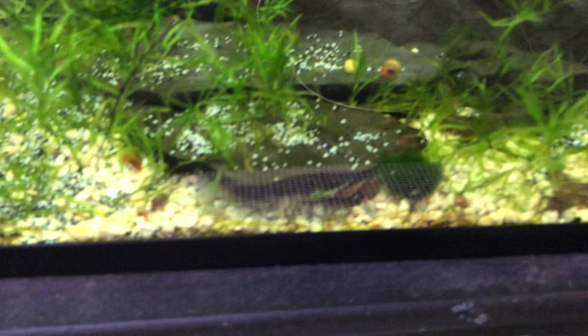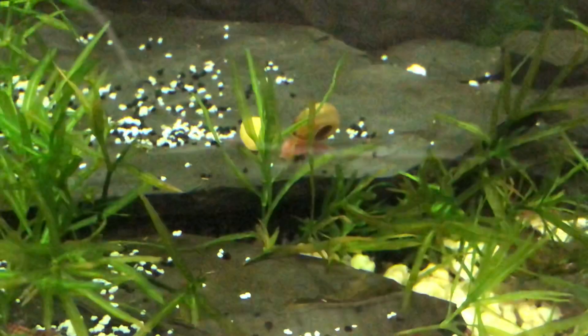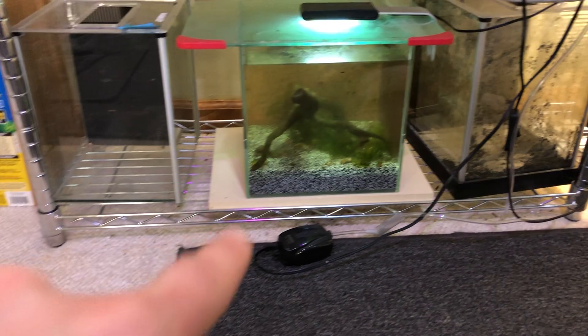Down here is just a little coal tank for my reds, and there's some ram's horn snails in there too. This is a 16-gallon cube — it's going to be my little new natural salt tank. I have this one going which is only about two and a half gallons, so they're going to get upgraded to here. But not yet, because I have a lot of work to do with the other tanks — tearing this one around, musical fish everywhere, they're all going to be moving around.